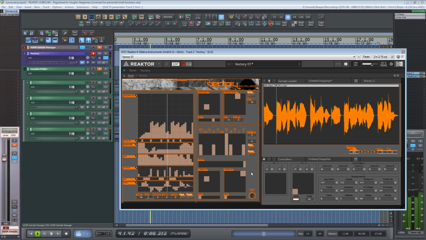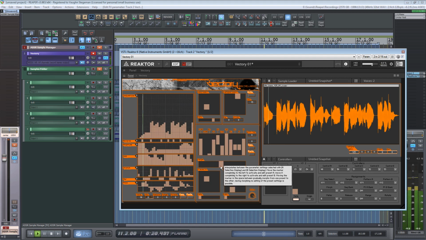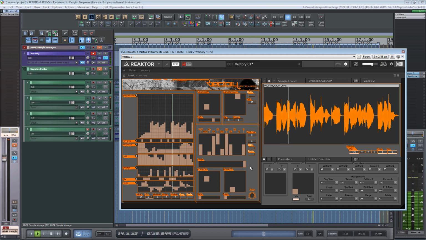We can deal with that in Reaper. I like that gritty sound. They don't really go together very well, and I prefer this one.